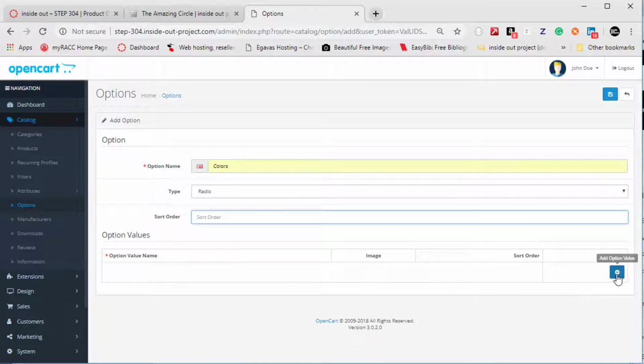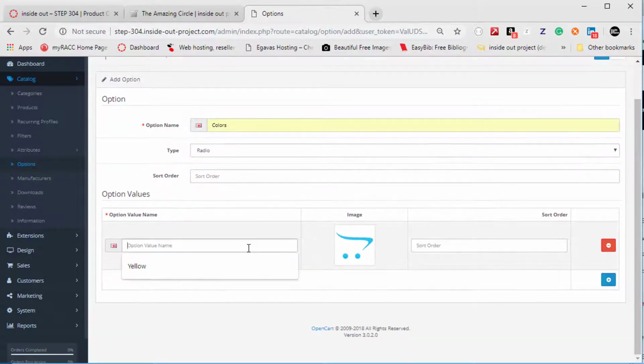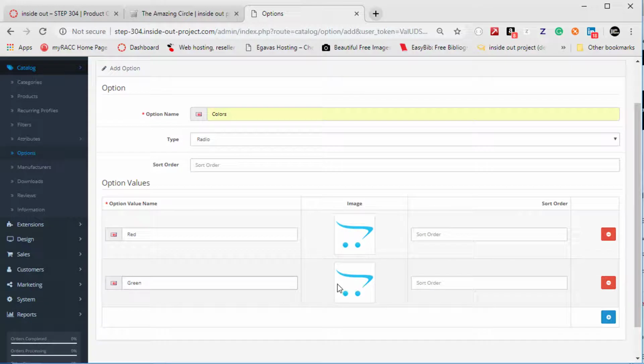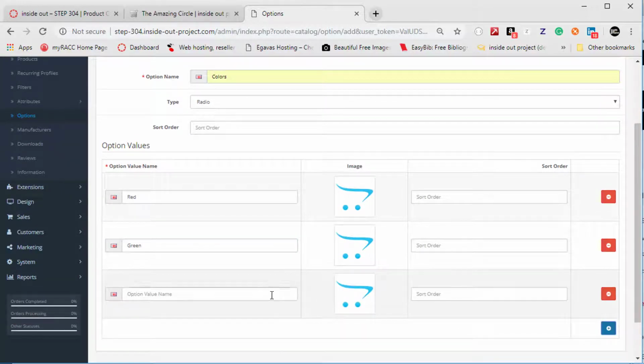And we want to add in option values, so we're going to go with red, green, blue.